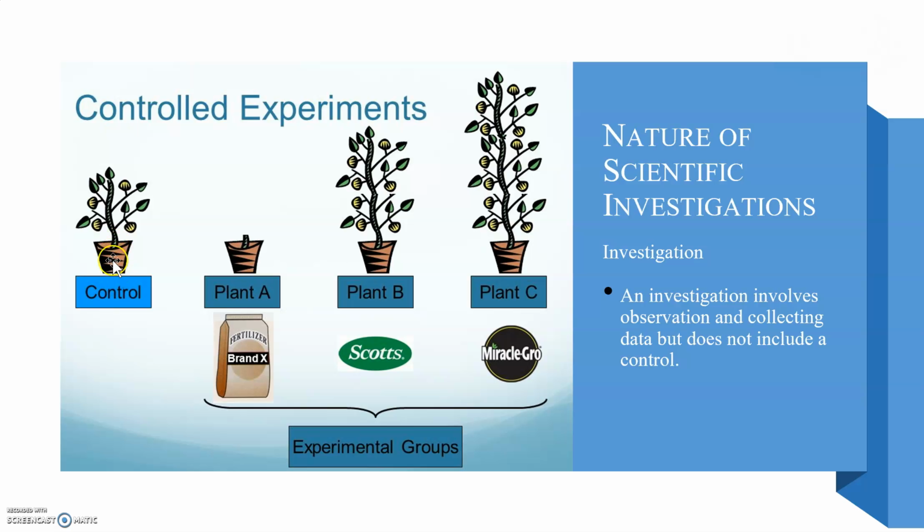In the control, we are absent fertilizer. In the first one, we have this fertilizer brand X. I love how they didn't use a brand name on this one, because obviously they don't want to make anyone look bad. But if you were to discover a fertilizer that inhibited growth, you probably wouldn't want to purchase it. And if you spent a lot of money on it, you probably wouldn't be very happy. So if you were a farmer, it might be useful to do some type of a controlled experiment with some of your different options for fertilizers, so you can see how they may or may not affect your fields.